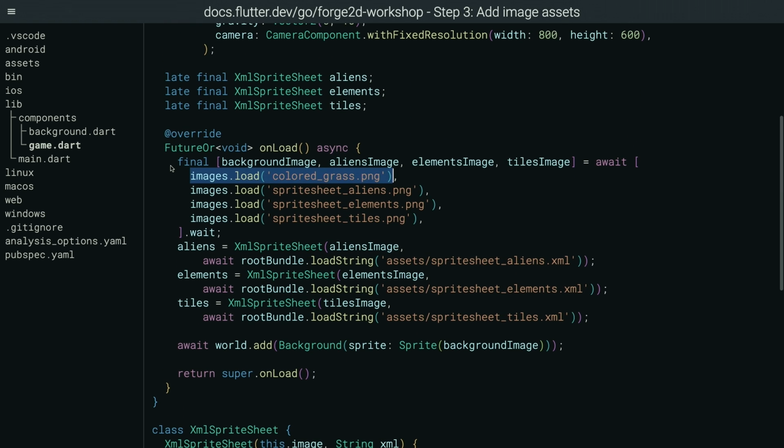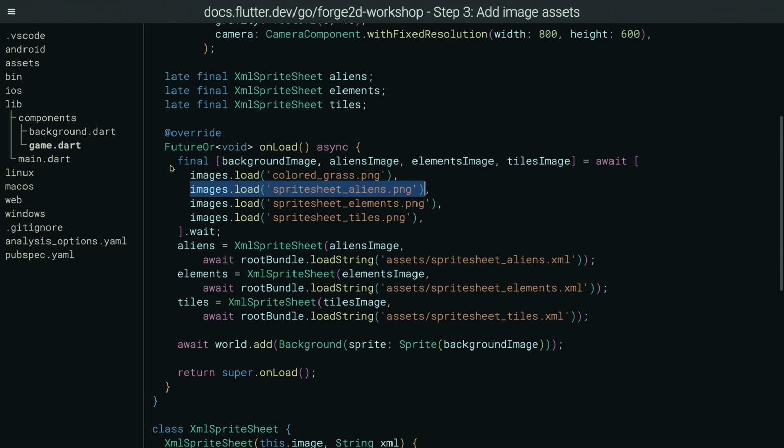But the fun one is this one. This is effectively the same thing. However, it's actually using a capability of the Flame game engine itself, where it will cache the images you load. So you can load them multiple times, and it will do it just the once. I'm just doing it the once here on load because, well, I need it for the whole thing, but it's there if you need it.